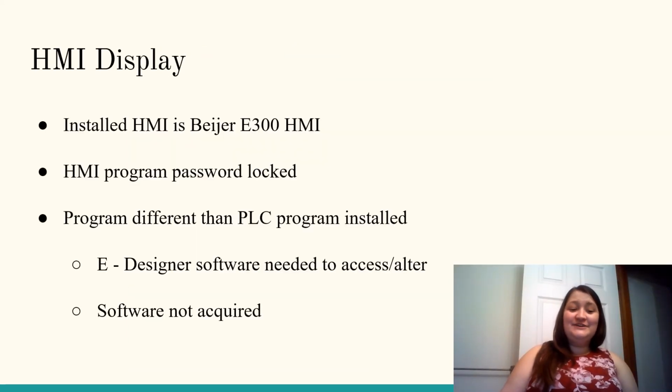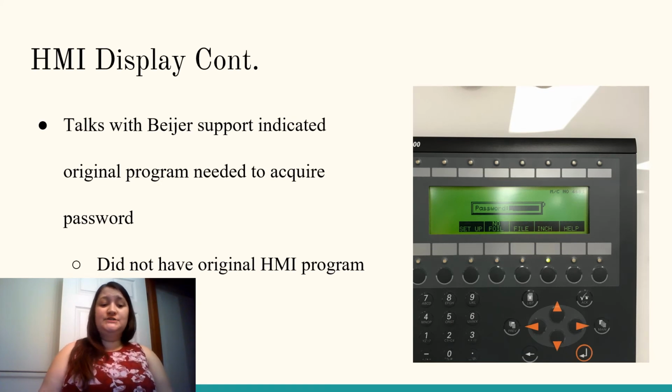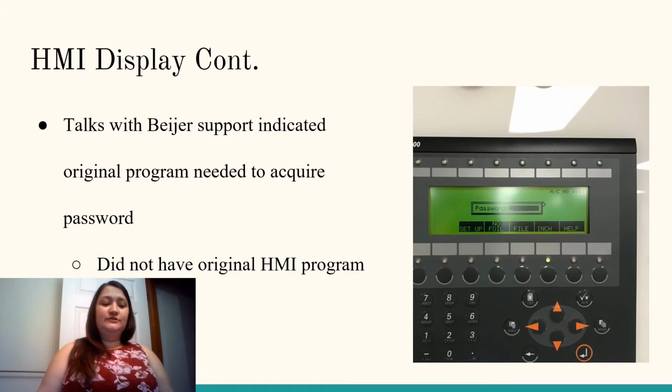When it comes to the HMI program, not much is known. This is due to the fact that the HMI is password locked. The school does not have the password, and the HMI installed on the machine is a Bayer E300 HMI. We did end up contacting Bayer support to see if they knew any way that we could get the program off of the HMI screen, and they told us that if we didn't have the original program, there was no safe way to get it off, because the way that we would have had to go about it would possibly delete the original program on the machine.